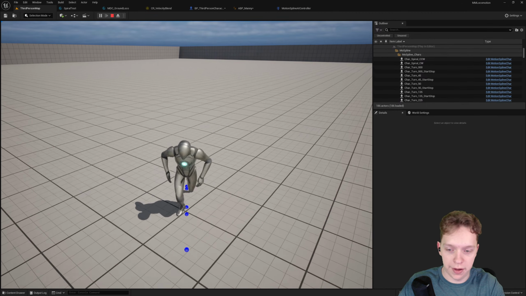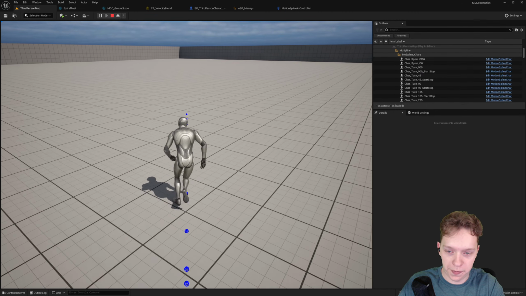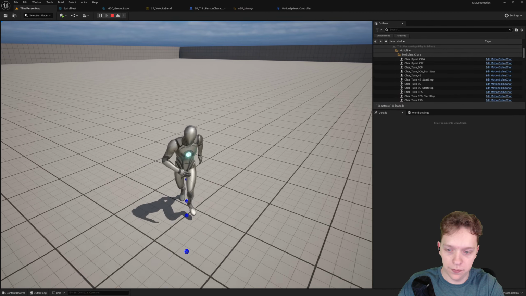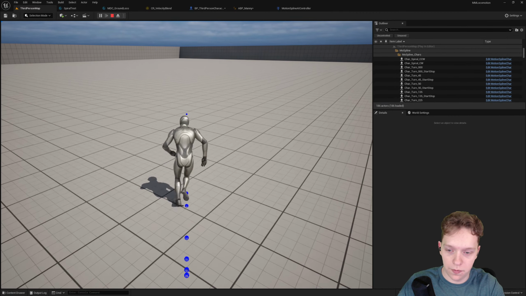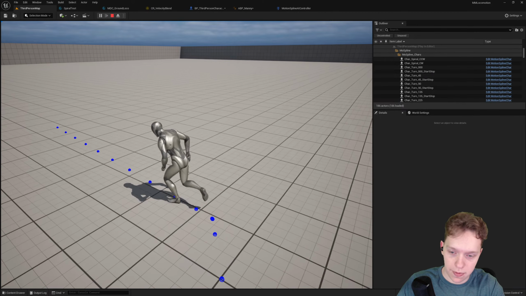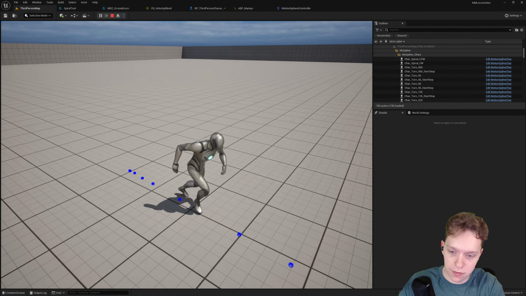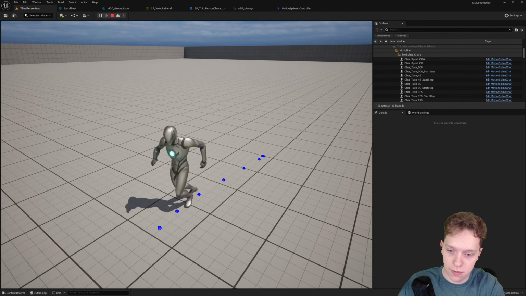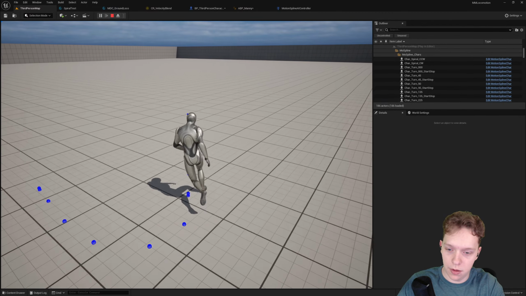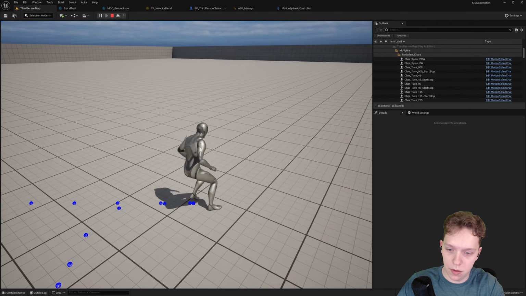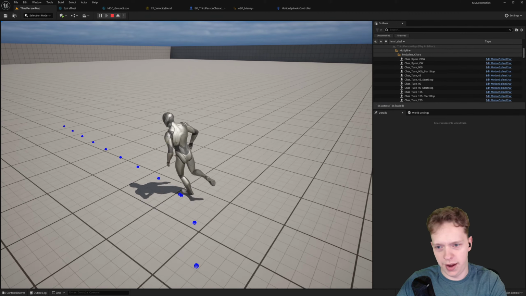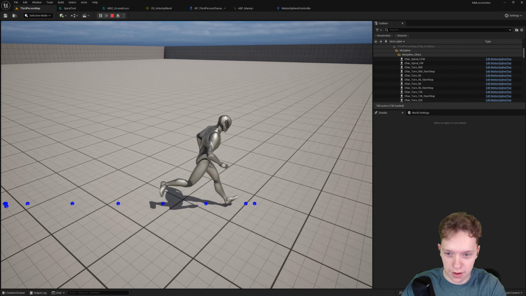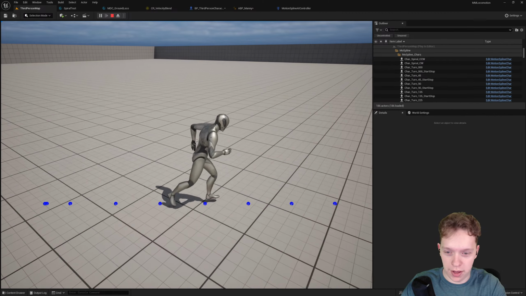And of course, there's plenty of stop coverage. That looks just fine. Yeah, this is looking pretty nice. I'm surprised with the quality thus far.